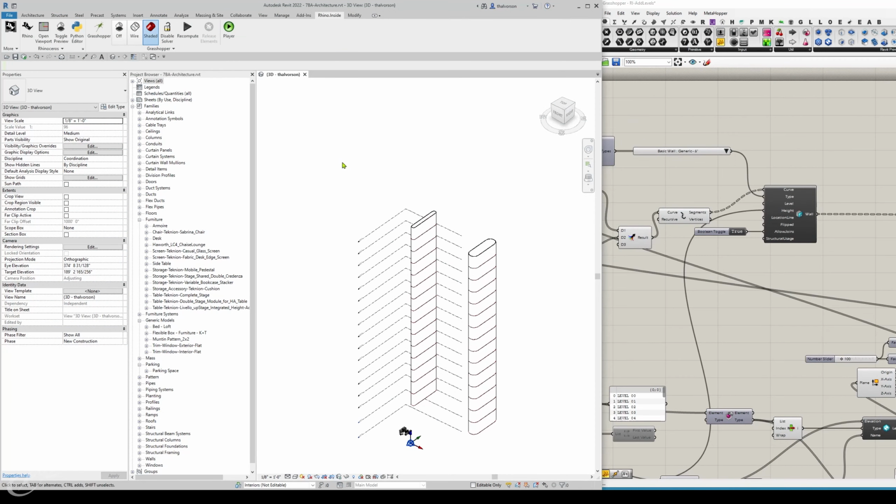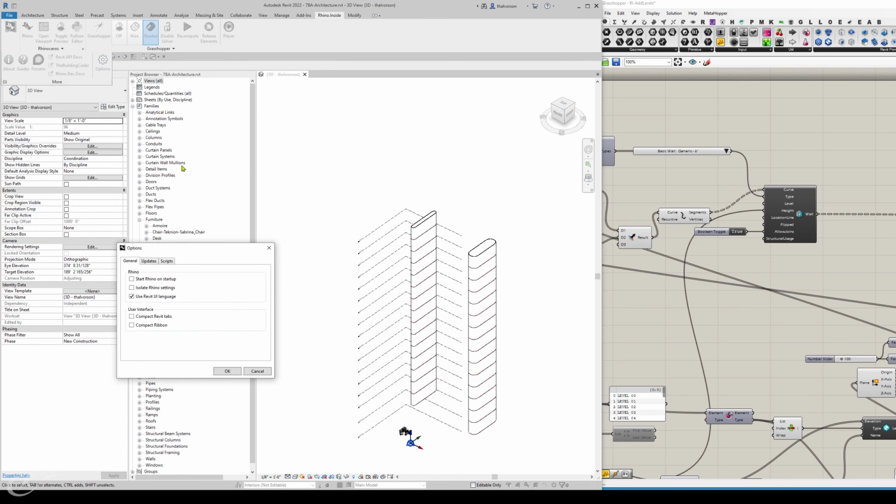So I've already gone ahead and fired up Rhino Inside, and I'm actually running Revit 2022, but this should work with any version of Revit that you've currently got running. One of the first things, to get into the beta program, if you don't already have Rhino Inside 1.0 for public release, is go down to the More section. There's a little drop down here, and go over to the options and open up the options.